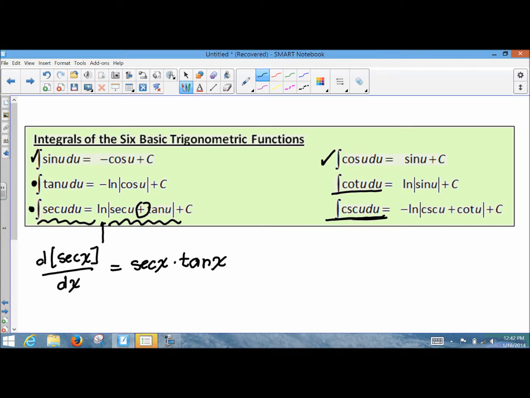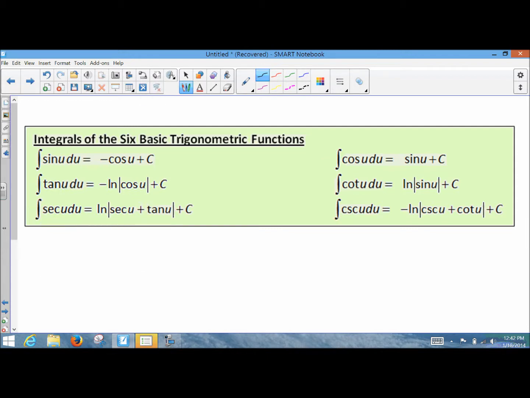As far as the sign, S-I-G-N, well, if I get rid of all this stuff, if you look, once again, whenever you take the integral of a trig word, if the trig word in the answer starts with a C, because I know you're thinking, oh, these 2 start with an L for natural log. But let's say if the trig words start with C, once again, you can rely on the fact that your results will always be negative. And I hope that those are some things that you can use to help memorize.